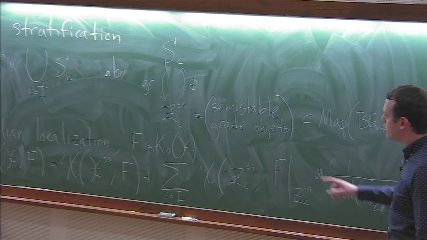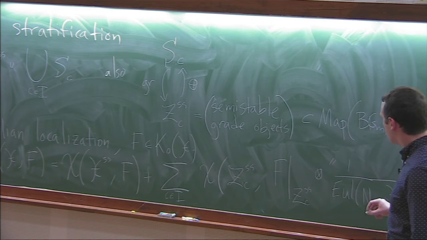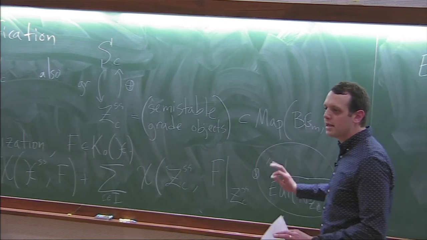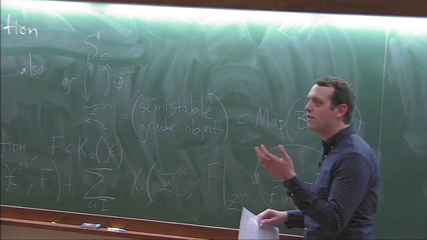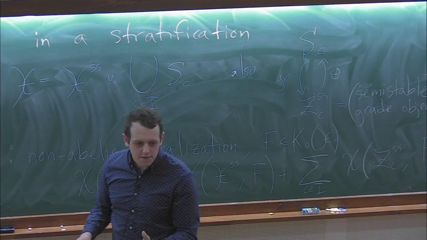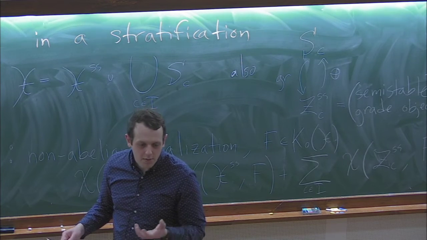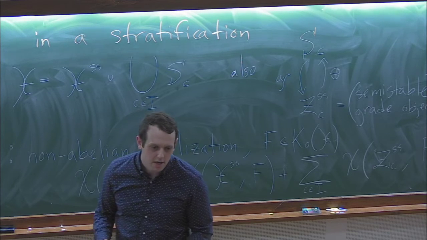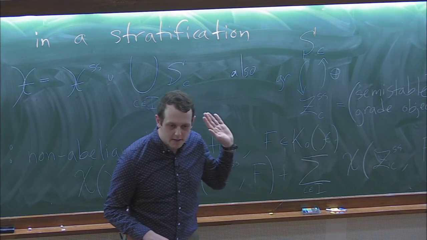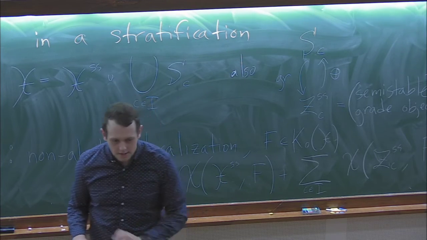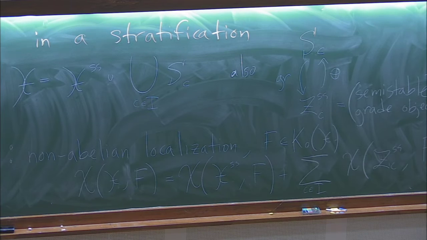The reason why the stratification becomes necessary is because in general this thing will be impossible to make sense of. Even if you're on a projective variety and you have a closed subvariety, the local cohomology sheaf is going to be quasi-coherent. It's going to be enormous. So that's not really good for computing indexes, because you want finite dimensional things that have finite dimensional cohomology. So it's a sort of miraculous fact about this stratification that that won't be the case here, and that you can make sense of these correction terms, and everything's a finite formula. So it's simpler than all that other stuff.